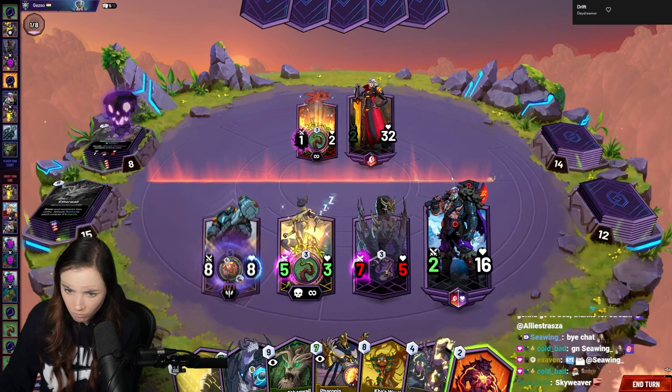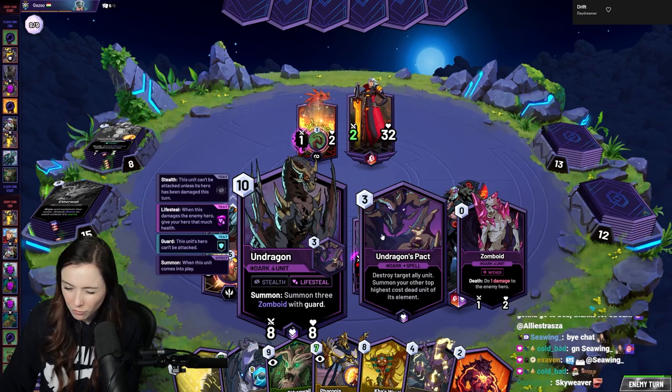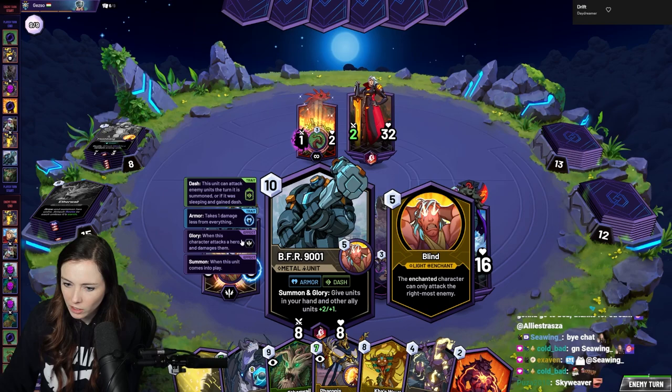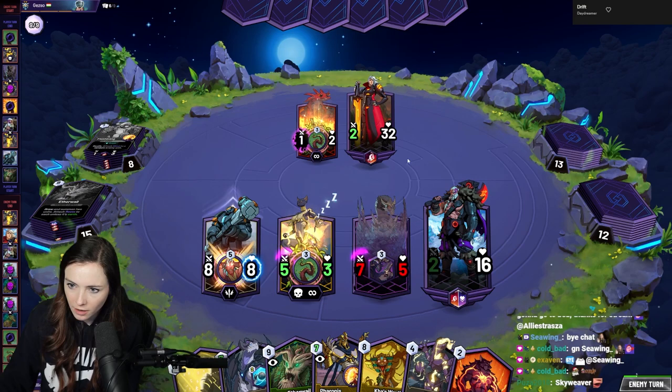I don't think I want to trigger this death effect. Skyweaver. I am at 16 without a guard in front of me. This has lifesteal, but lifesteal only works if you go face. But that had guard and shield on it, so I don't know if there was a way for us to get through that. This has a summon ability, meaning when it comes into play, it gives everything +2/+1. And then it's also got the same effect for glory. The glory effect triggers when you hit the opponent's hero. So if we can connect to the dome, then these will get buffed.